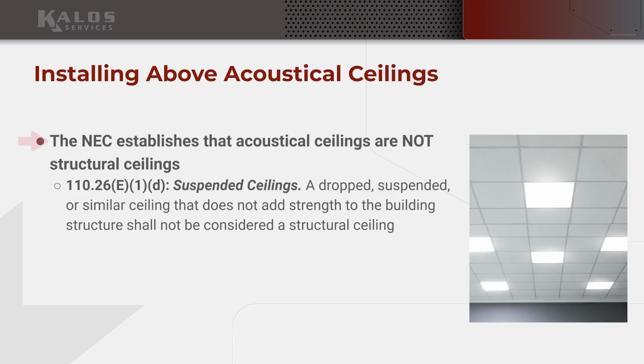We are allowed to actually install some transformers above acoustical ceilings or non-structural ceilings. The National Electrical Code defines suspended ceilings as a dropped, suspended, or similar ceiling that does not add strength to the building structure. Therefore, it shall not be considered a structural ceiling. And so we don't really do a whole lot of these, but I have done a handful in my career where we do hang a transformer above a suspended ceiling.